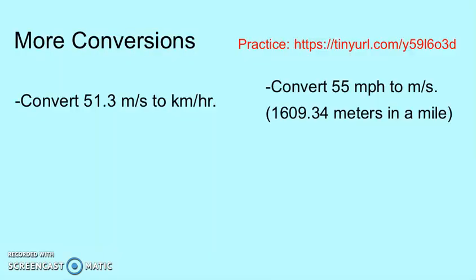Let's see how we can do on these other conversions. We are converting meters per second to kilometers per hour. So let's go 51.3. Hopefully in your head you're trying to do this with me. 51.3 meters over 1 second. So first of all, let's get rid of the meters. We want to get rid of this.